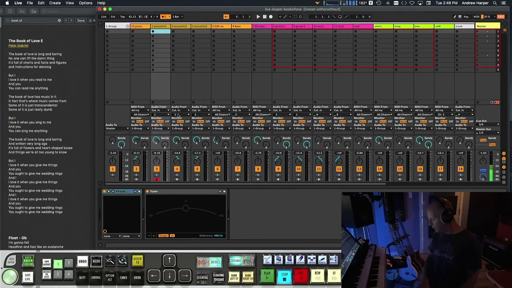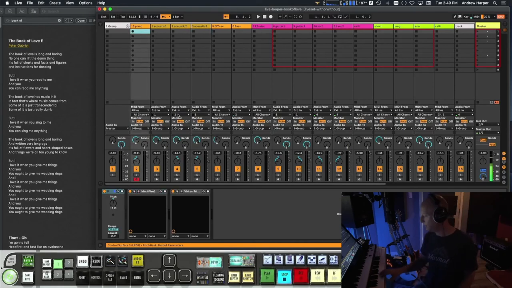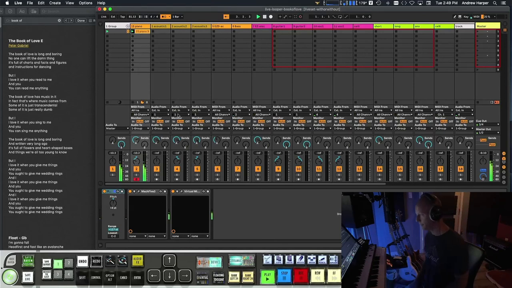I don't know. But so one press gets you to the track or the channel that you want to mess with. So I'll press once to get to piano. Now my piano's active. I will press it again to start the loop. I hear a click. You don't. Click it again. The loop's going.